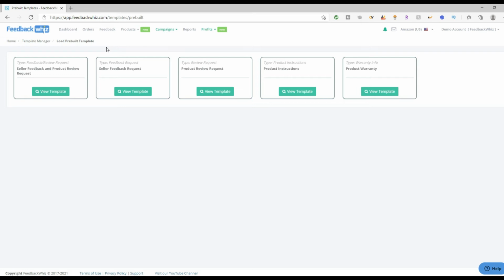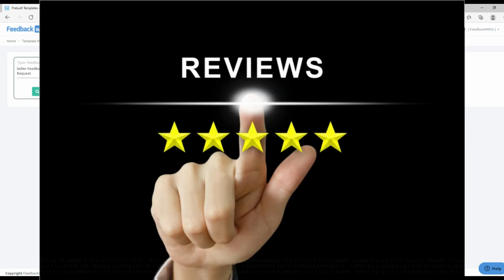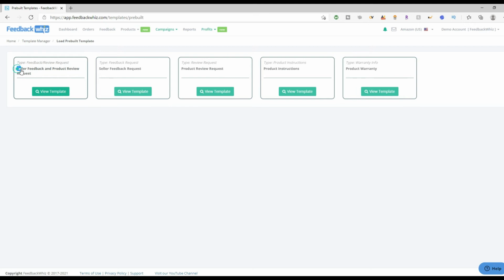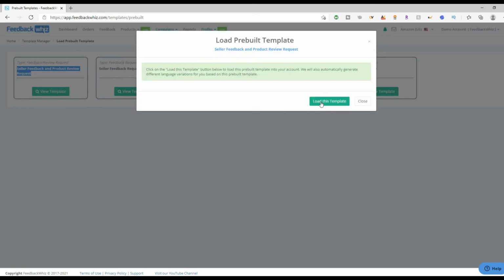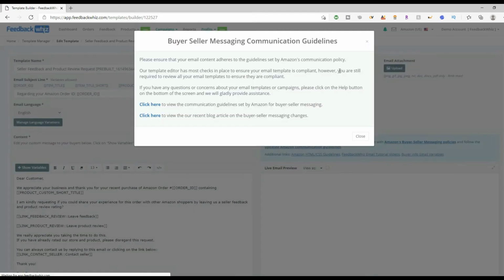That's a shipping campaign. If you want to send an email to somebody a week after they got it and ask them for a review, that's a review campaign, and I'll show you that more. But let's take a look at seller feedback and product review requests. You want to click on load this template, and it's going to load that template in for you to see.